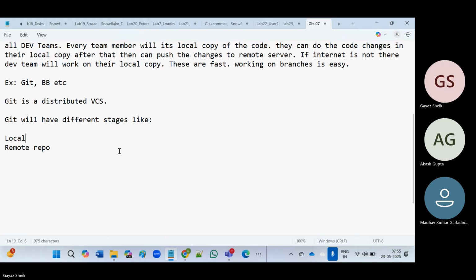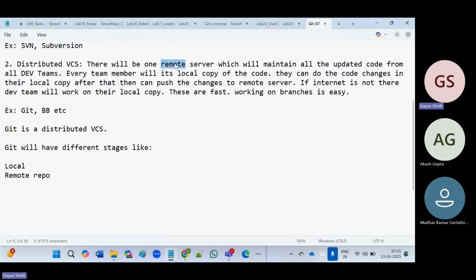Remote repo, as we already discussed, is one remote server, and this remote server we are calling the remote repo. So the local repo is nothing but our local device where we installed Git.